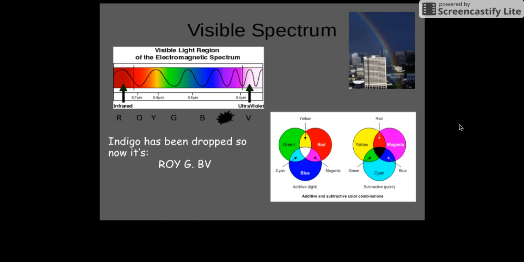So, when we look at the visible spectrum, we know that it encompasses all of those wavelengths of light that represent the colors that we see. We'll talk a little bit more in detail about the diagram on the bottom right here because that's a lot more abstract when we think about light and how it behaves with one another, and we think of it in terms of additive, subtractive, and whether we're dealing with pigments that are absorbing light or light in general.